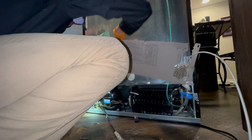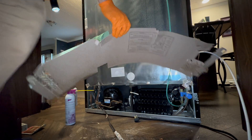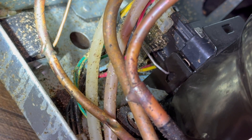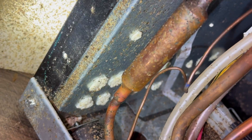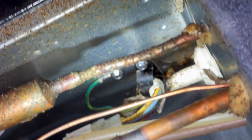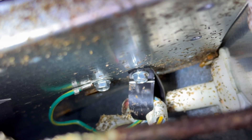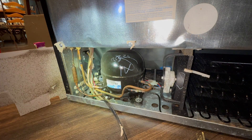It's not enough to just pull back the refrigerator — I also have to remove the cardboard on the lower back portion. This covering, which is usually cardboard but sometimes metal on heavy-duty brands, houses all the internal components like the wires, motor, and condensation pan. Behind here is often an even better hiding spot because it is darker and there is more heat and moisture. It is very important to treat behind here because if left untreated, the roaches have access to everything they need to survive without coming in contact with any of my other treatments.